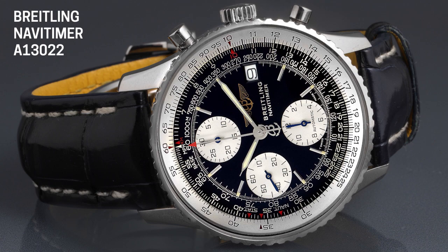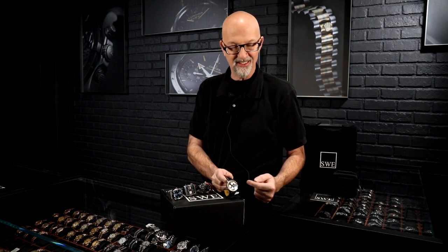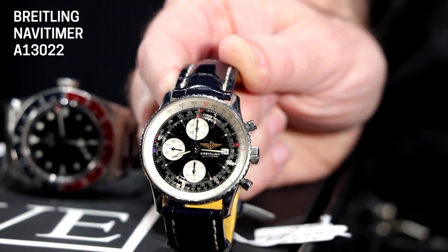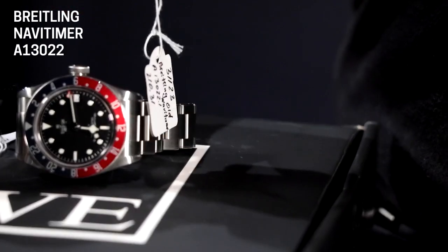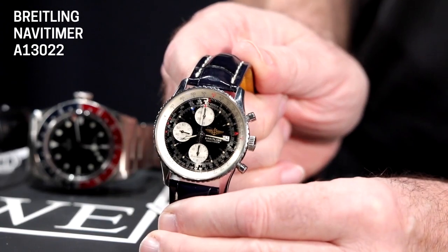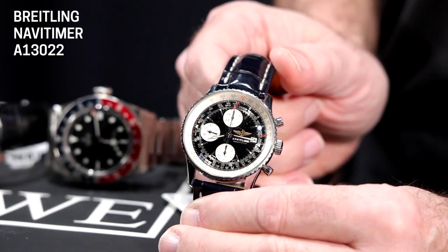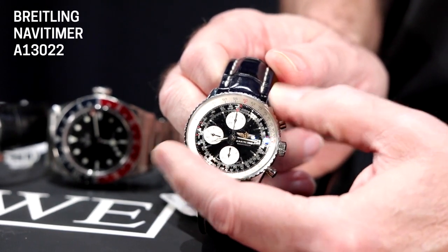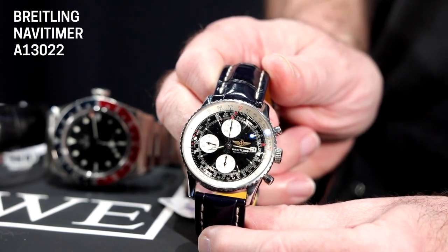This one has the movement that's based on a Valjoux 7750. You can tell by the layout there. And it's one of the rock solid bulletproof movements of the watch world. It's really one of the most classic things you could possibly ever strap on your wrist. Now, the Navitimer goes back similar to the Speedmaster. I mean, we're talking 60, 70 years of history. And this was essentially a flight computer for pilots. Now it just looks cool because even pilots don't use that flight computer.